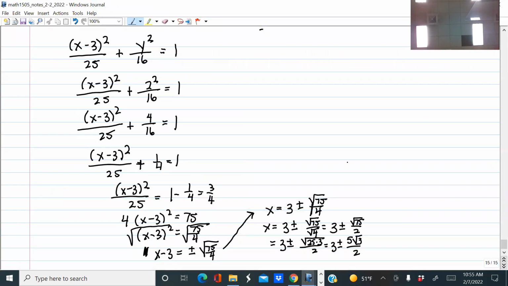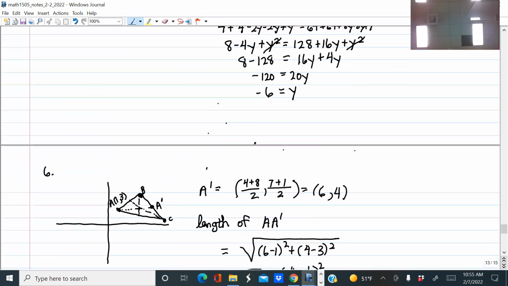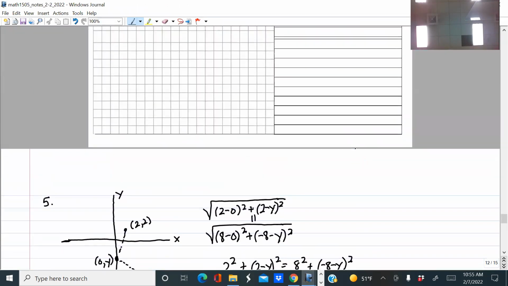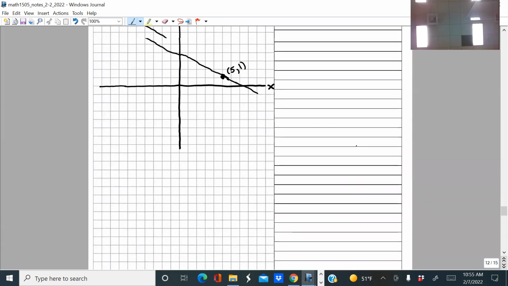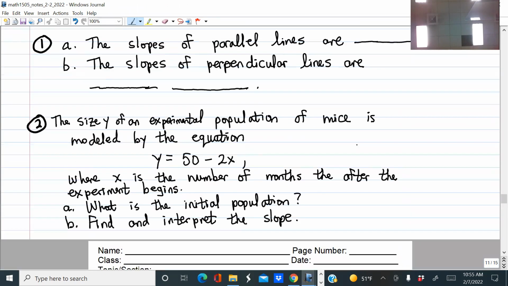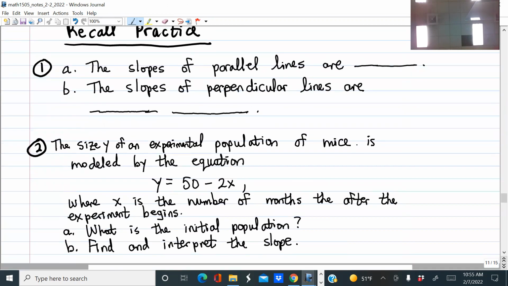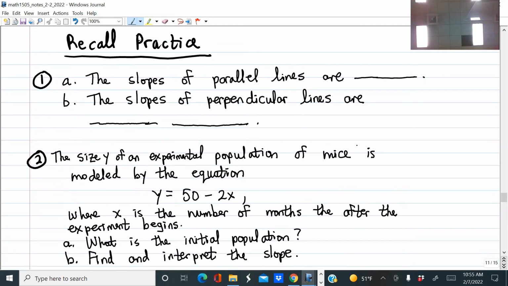So let's go back here, and I've got a little recall practice for you. So instead of me doing all the work here, let's let y'all do a little bit of work with straight lines. Okay, so let's try these 2 problems first, and then we have one more. All right, so everyone at home, let's try these 2 problems. Just see if you can fill in the blanks here about the facts about parallel and perpendicular lines.